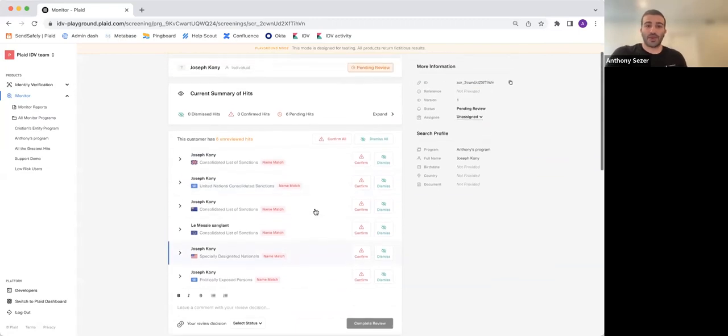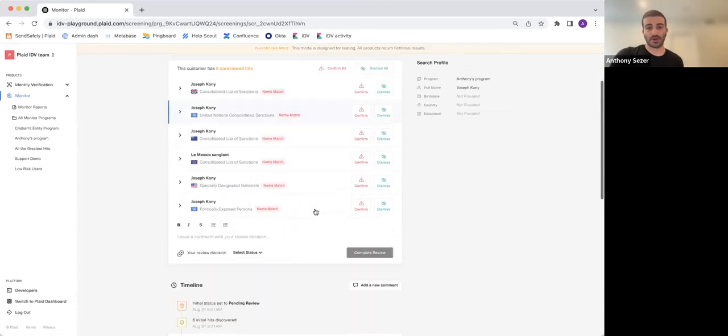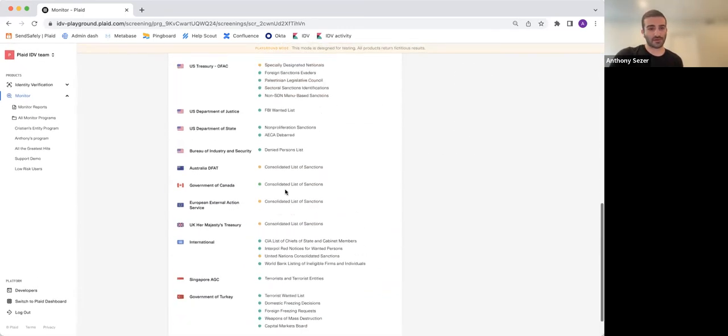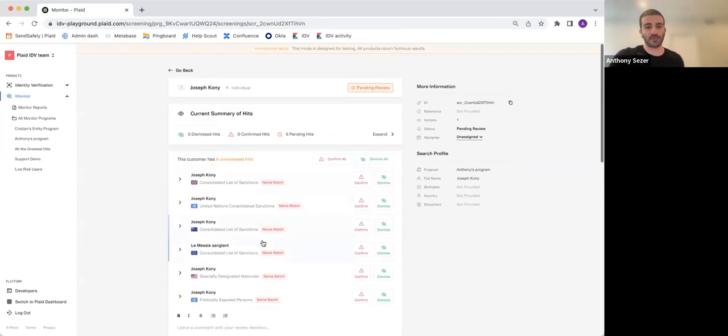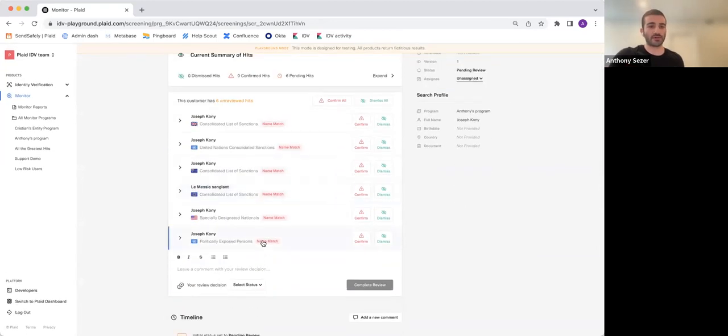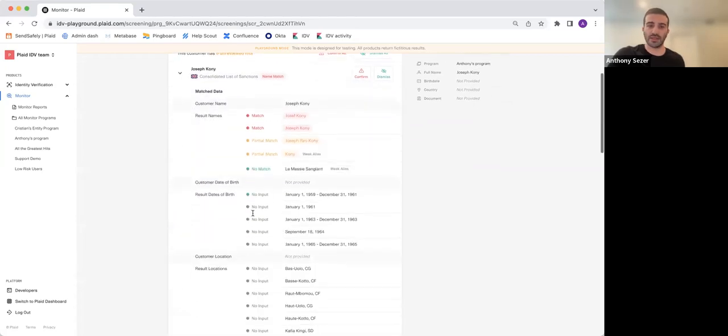And as you can see here, we have a similar setup where we're trying to give you a chronological timeline of everything that ever happened with this user. So this is the initial screening. It'll give you a high-level status of what the results were. As you can tell here, the yellow dots are going to be all the lists that we did get a hit on. And here we have the actual granular details of that screening, where each of these is a hit, and you can drill down and see exactly what information is available in that watch list hit.